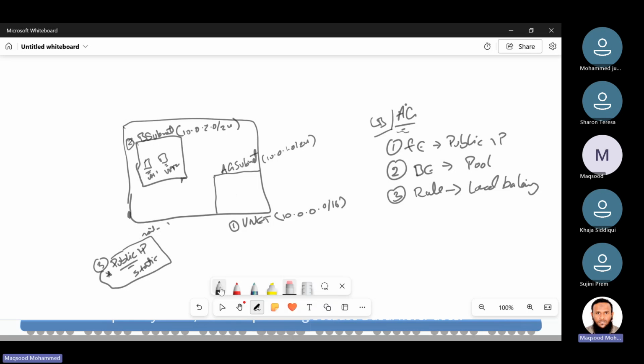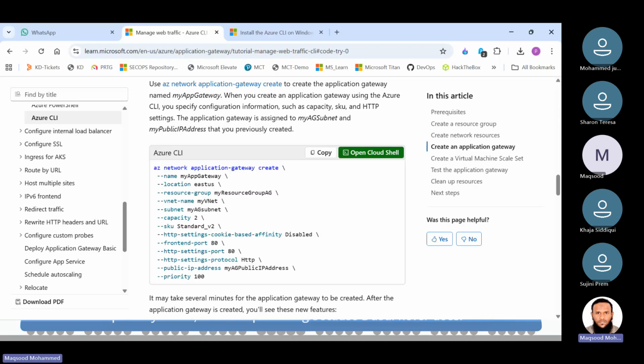This subnet is particularly for the application gateway. This application gateway will have a front-end IP configuration, a backend pool configuration, and there will be a rule created for it. Right? So this is what we are doing now.